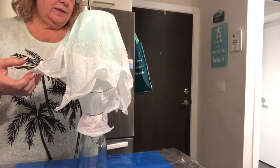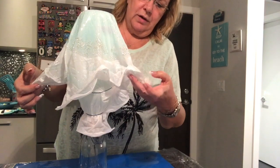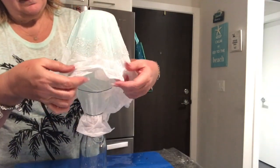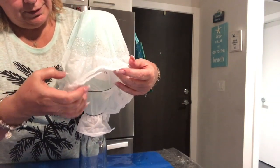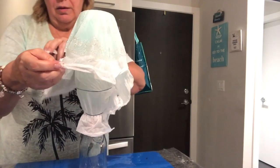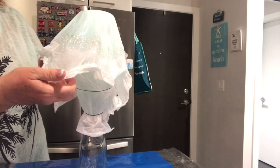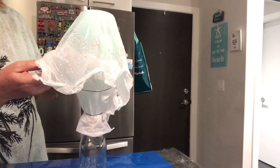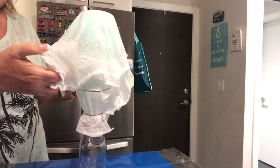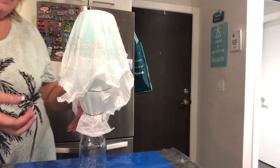Ugh, I honestly don't see how this is ever gonna work, but never say never, right? And you know, it's so hard to get this resin off your hands. So we'll see how that ends up working. Because I got it all over my hands right now.